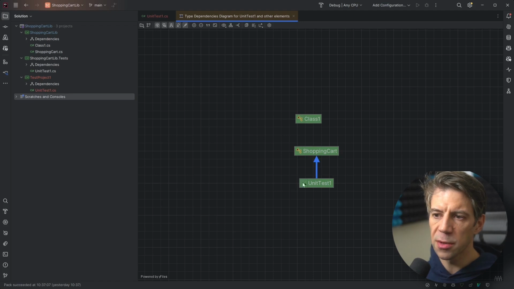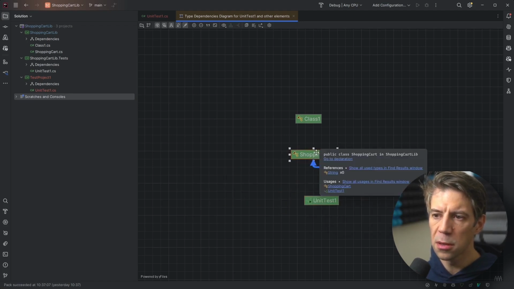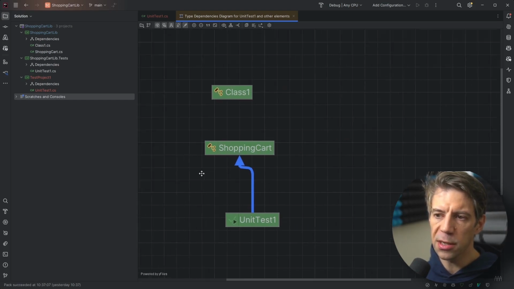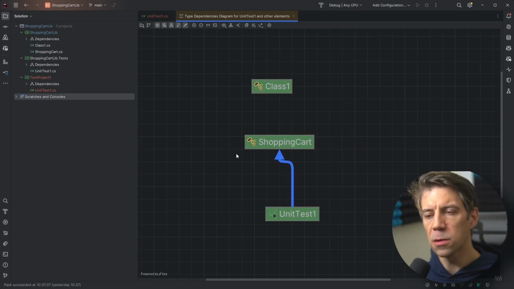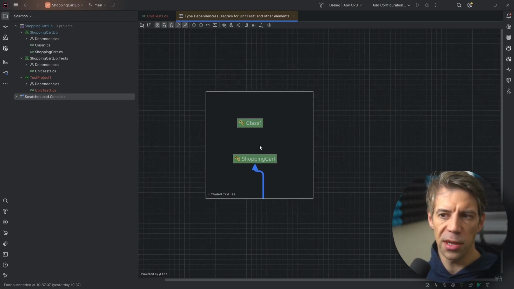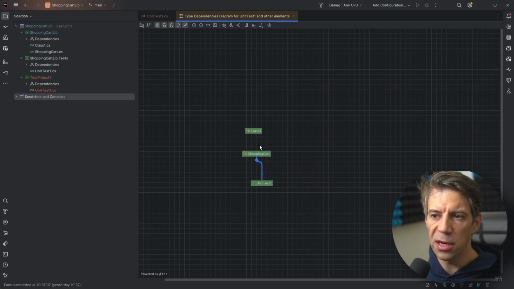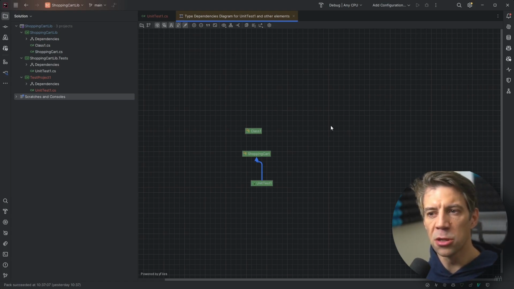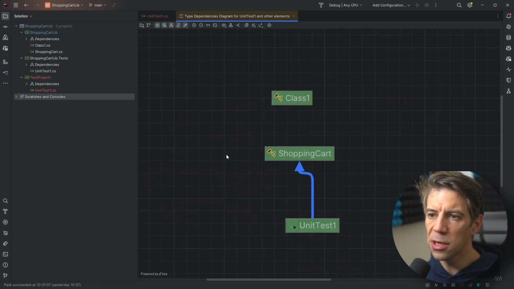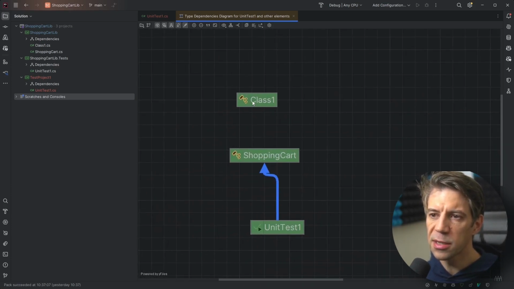So again, to interact with this, we can drag these around. We can Control mouse wheel to zoom in and out. We can right click to pan. You can also hold down the Alt key to zoom in. So if I zoom out a bit and hold down the Alt key, it is flickering a bit there. Not sure why, but if I let go. So that's a good way, if you've got a really complicated diagram, of zooming in temporarily in different areas of the diagram. And again, later on, we're going to show a much more complicated solution to show a much more complicated diagram. If I Control mouse wheel, zoom in a bit more, and let's delete this.